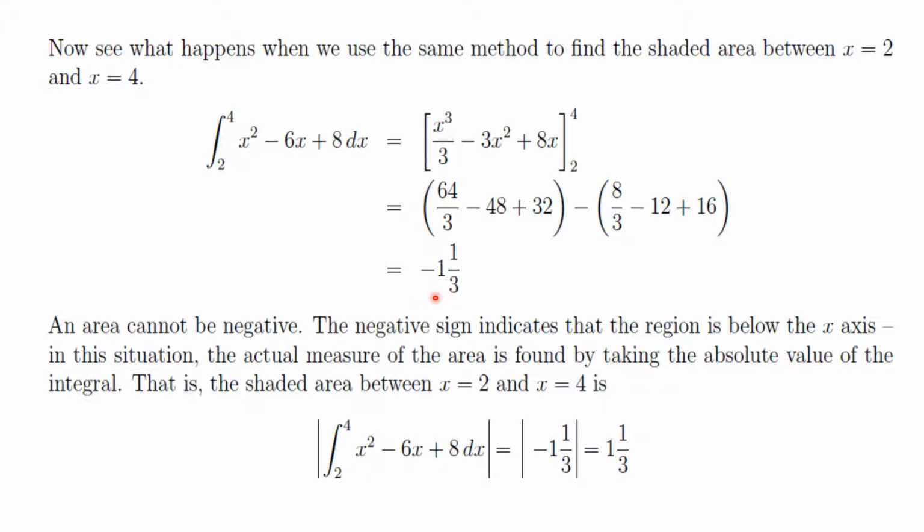When you integrate between 2 and 4, the value is negative because the negative sign indicates that the region is below the x-axis. So the actual value is found by taking the absolute value, which is the modulus. In your calculation, you can either add a negative in front of the area below the x-axis, or you can put a modulus when the calculation gives you a negative value. The absolute value shows you that you should convert the negative to a positive value.